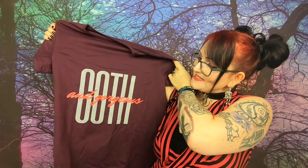Right, guys. So this is the t-shirt that Castle Gildar have done for me, and it's purple, my colour. It's in size 16 because I did give my size. And this is the one that I had my eye on from day one. So it was hard deciding, guys. There were a few that I wanted, like, from there.